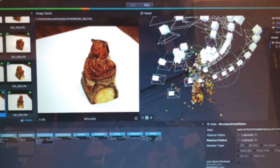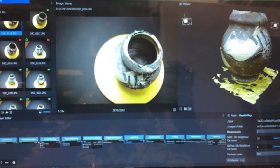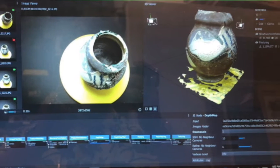We also can do three-dimensional scanning with photogrammetry. That's where you take a bunch of photos of an object and we input it into some software and we can derive a mesh from that. So we've done some of those for people here on campus, for artifacts, and we've even done work on building a model of an entire building with photos taken from a drone. So that's one real nice thing about the photogrammetry, is you're not limited to small, hand-sized objects like you are with the laser scanning.